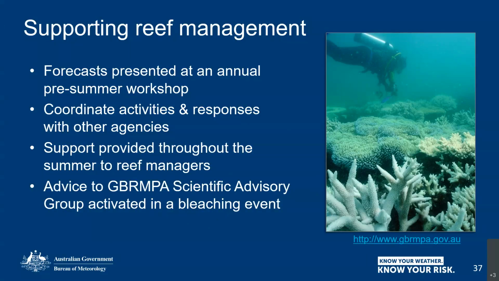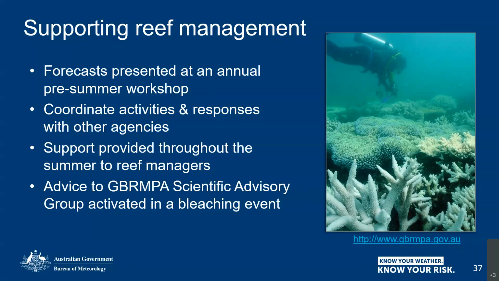So if the forecast is saying it looks like it's going to be a hot year, then the Marine Park Authority and other agencies will plan around that. It would be the year to do surveys and coordinate. The reef is a really big reef, as we've said, so resources need to be directed actively to the areas that may be under threat. Or if it's going to be a normal year, so no bleaching, then those resources will be redirected into other activities. So we provide support throughout the year, but particularly through the summer, to the Marine Park Authority and other related agencies.